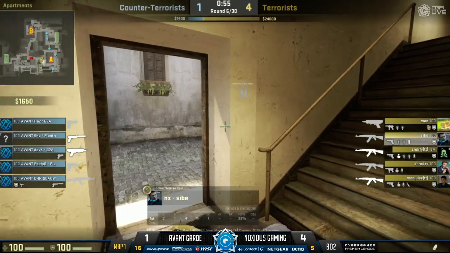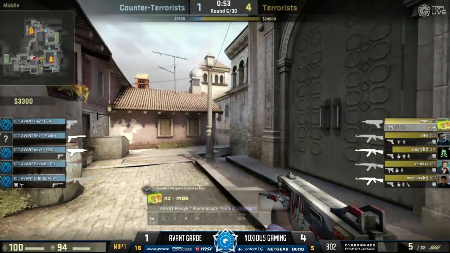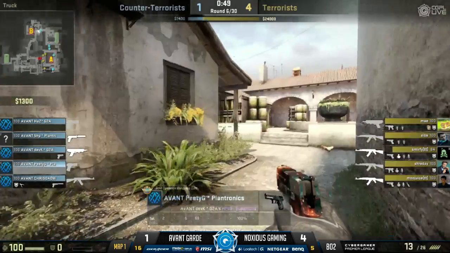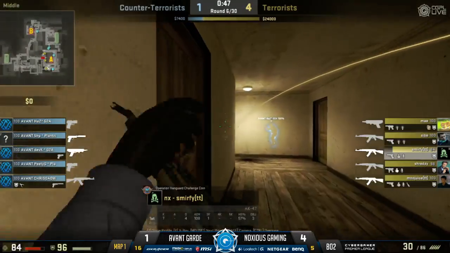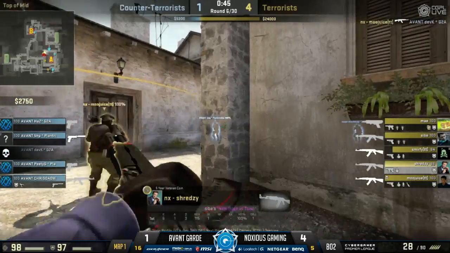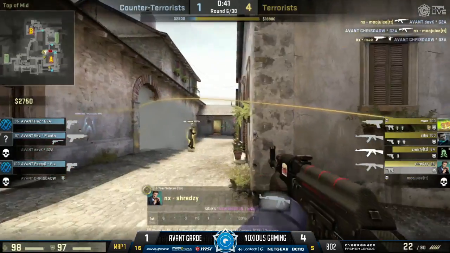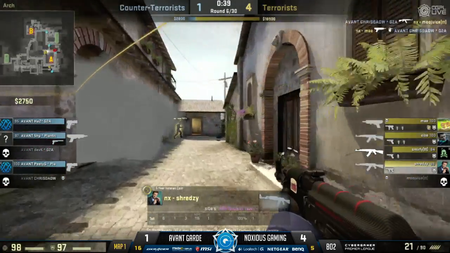Now a little bit more of a different situation. May following suit here with his own Mag 7 pickup, and have a look at this. The creep is on in towards this site here from Noxious. Slowly but surely they're making their way through. Shredzy trying to lead the charge. Mujuice finds Death K as well. Gunfire going out towards those archers. Chriso does find Mujuice out from Library. May picks up Chriso though at the same time.